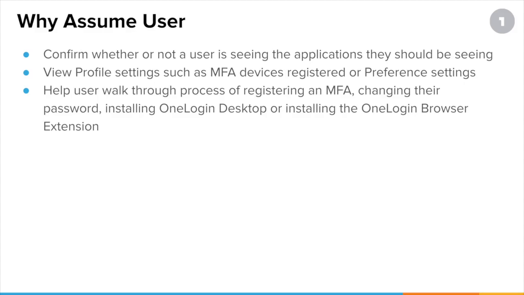All right, so now that we have an idea of what assuming user access looks like, again, why would you need to use it? Basically so you can see what the user is seeing. It's helpful sometimes for troubleshooting with users to make sure you are seeing exactly what they're seeing, maybe confirm their experience. And if you need to give them step-by-step instructions, like how to register an MFA factor, you can give them step-by-step instructions that match their experience, because depending upon the user that you are within OneLogin, that affects what you see and what you might be assigned. Therefore, seeing the world through the user's eyes is very, very helpful.